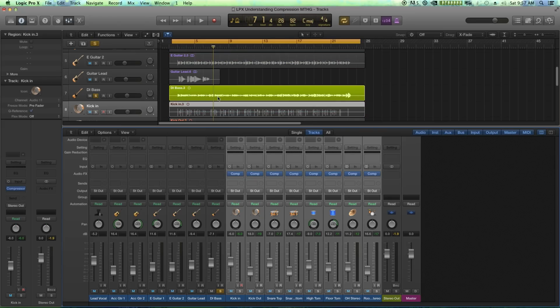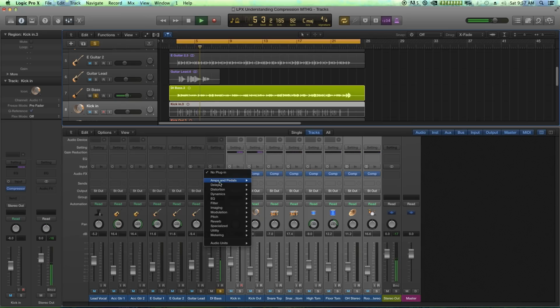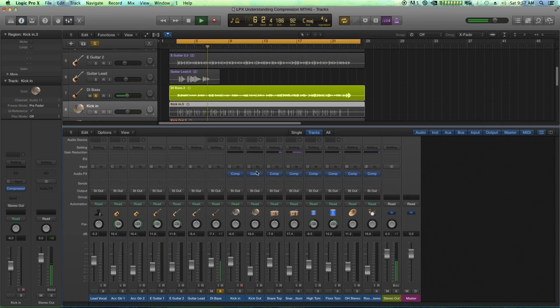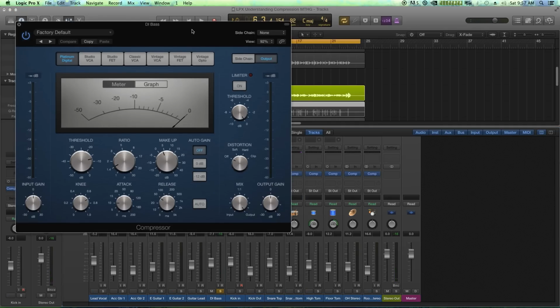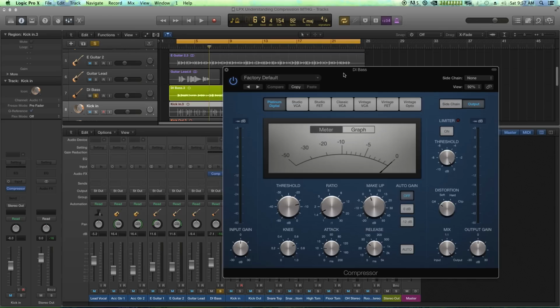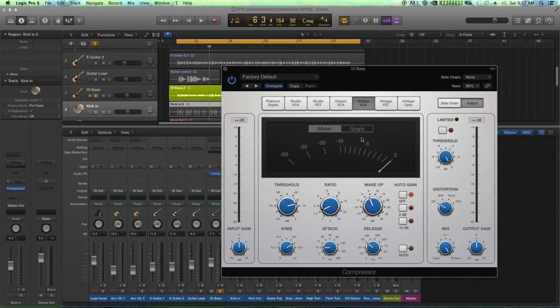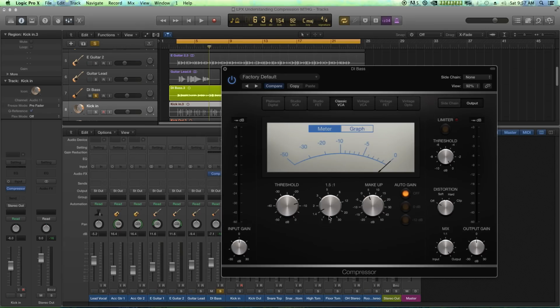Let's go to the bass. Kind of stale sounding, it's just DI bass. Again, normally we'd add EQ to it as well, but we're not going to do that in this video. Let's try the vintage VCA. It's a real slow acting, real slow. Actually, let's use the classic VCA. Real slow acting compressor. Let's really slam this with some compression and fatten it up quite a bit.